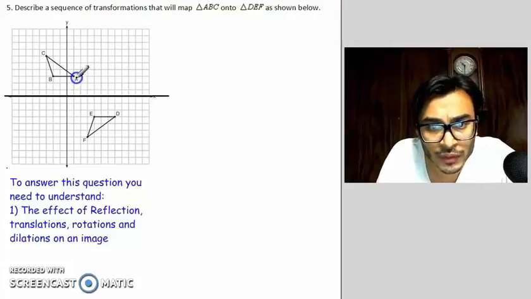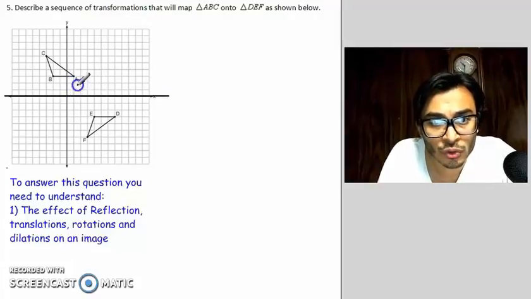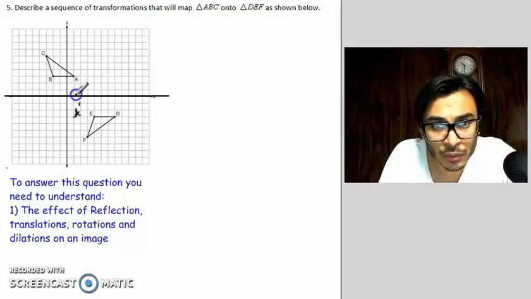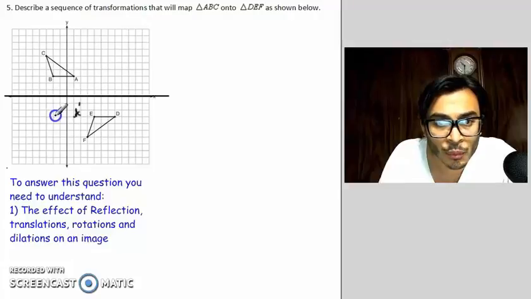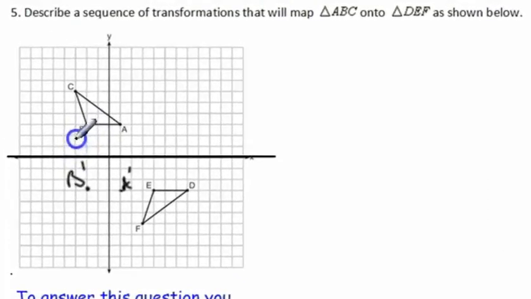So if I flip it across the x-axis, I'm going to have point A prime right over here, right? I count 3 units from here to point A, so that means A prime should be 3 units away from the line of reflection. And then B prime will be right over here. And then let's see, how far is point C from the line of reflection? 1, 2, 3, 4, 5, 6. So I count 1, 2, 3, 4, 5, 6. So then that's C prime right there.